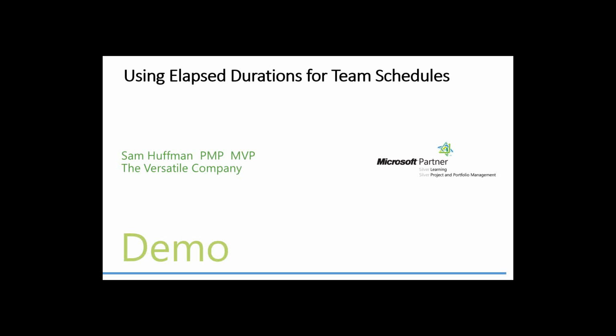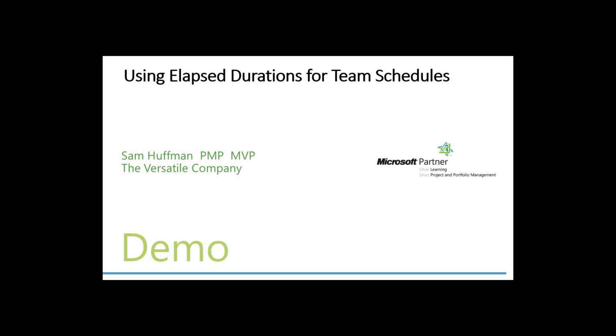But if you use an elapsed duration, it's going to finish on Saturday. It's consecutive time from the time of the start until that duration is eaten up on a minute-by-minute basis. So here's a big difference. A day is 8 hours, 8 working hours. An elapsed day is 24. A week is 5 working days. So if you use 1 W in a duration, you get a 5-day duration task.